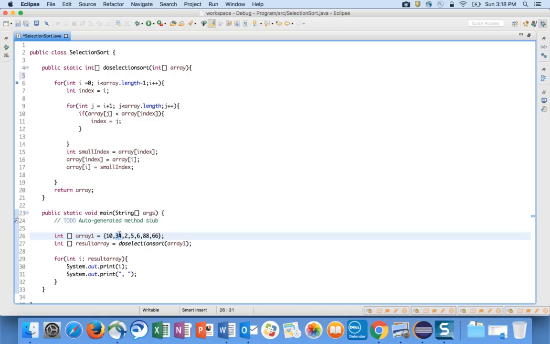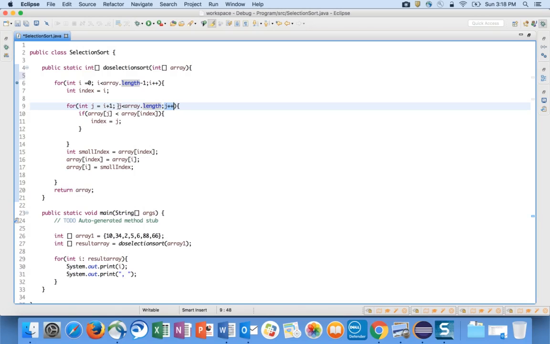I'm starting from one index more than i, the first for loop's index, and I'm running it to array.length with j++. Since I'm starting from 1, I'm running j less than the length of the array. Why? Because if I start from 0, I will run to the full length of the array. Since I'm starting from 1, we run one less.